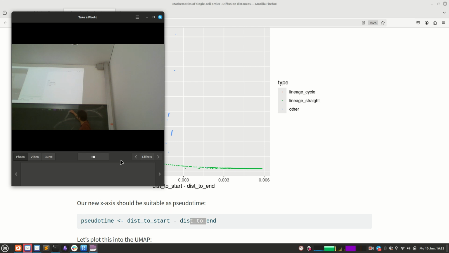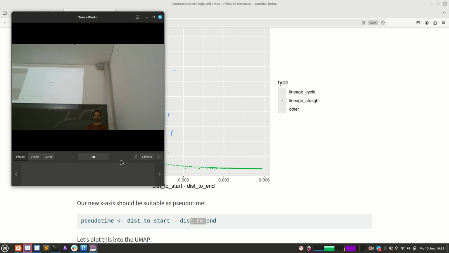Or you might take another end cell here and make a three-dimensional plot where you want to ask, when does a cell actually make a decision that it really wants to go here and not here? What is the decision point? How far away do I have to be from the start cell for the cell to be decided about its fate? That's something biologists are very interested in, these so-called fate decisions, where you want to understand how does a cell decide whether it becomes one cell type or another cell type when an embryo develops.